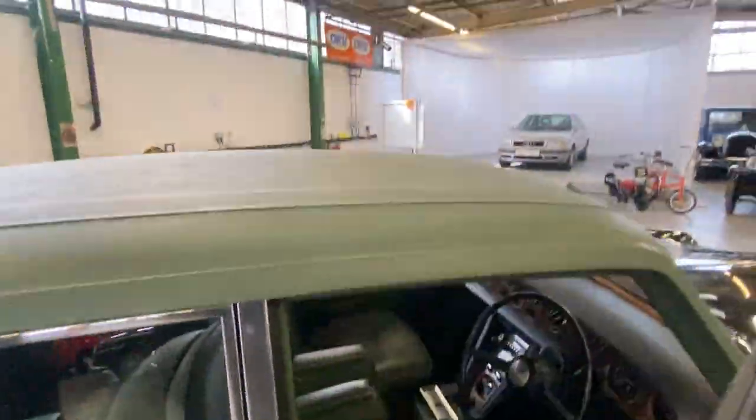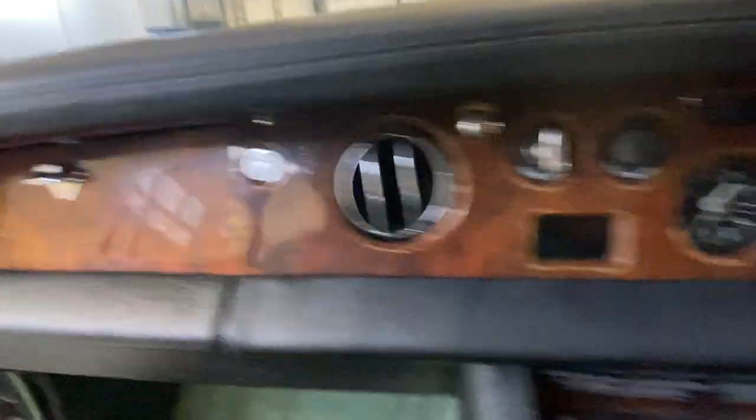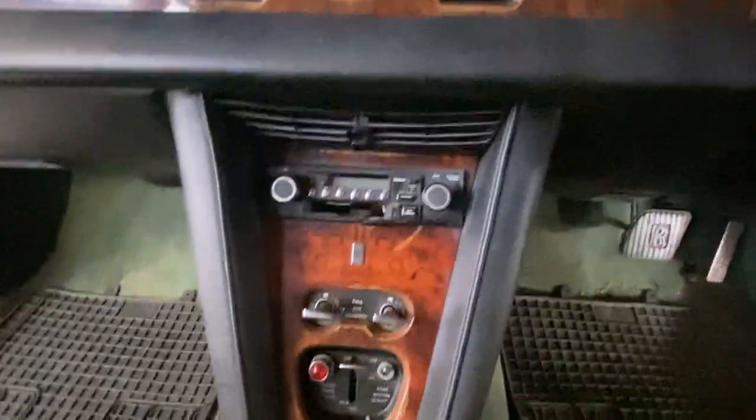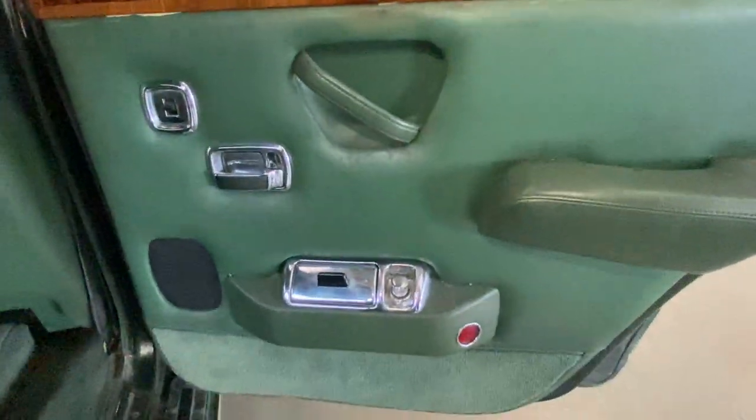On the interior now - dark green paintwork, green roof, and then a green interior which is really nice. It's got some wear on the door handle and at the seat like they always do. The interior hasn't been restored, it's as it was - sort of usable. Once it has a set of over mats - the mats underneath have got some holes in them. The seats themselves are nice and firm. The dash top is all good. A little bit of delamination on the dashboard and down on the centre console, but it's not flaking off - you can live with it as is or get them redone, not fortunes anymore - about £100 a door cap. The driver's seat area smells good in there.